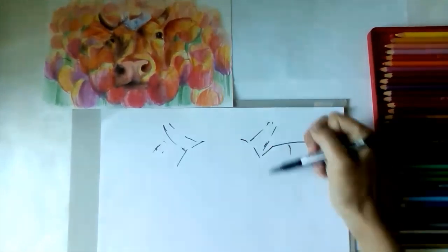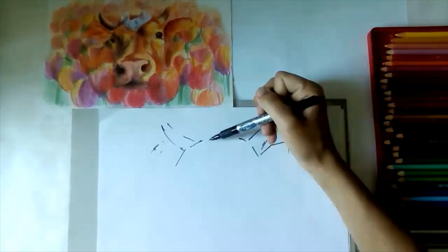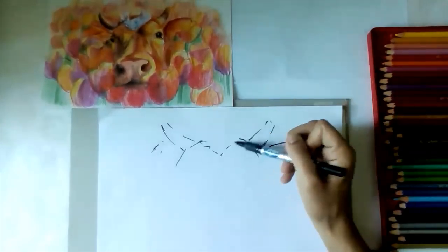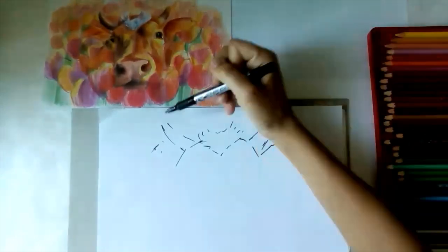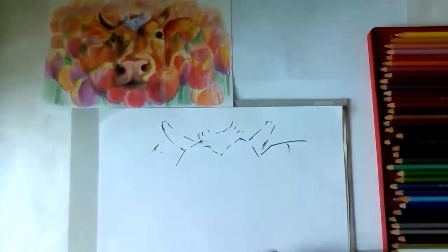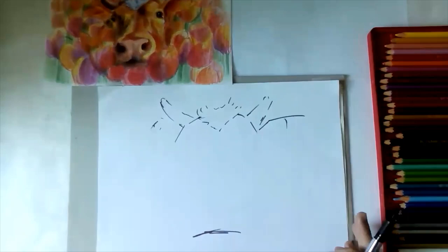How it's gonna go. So of course I'm not starting with eyes. I still don't know where they're gonna live on my paper. So let's go also with the bottom, you haven't seen.